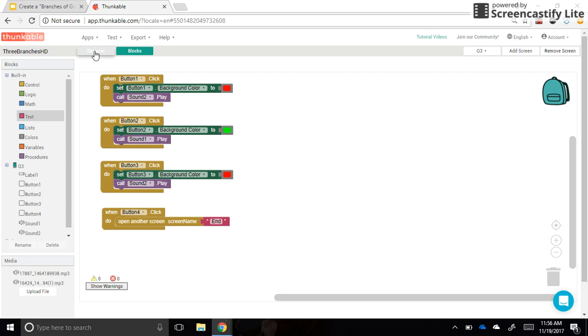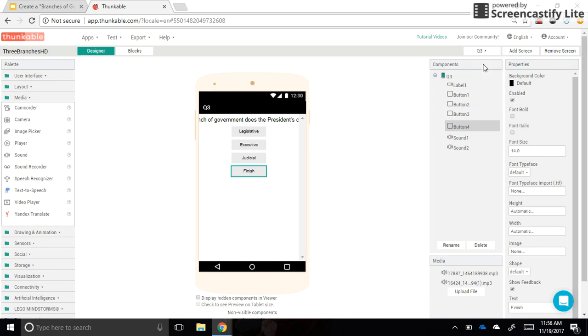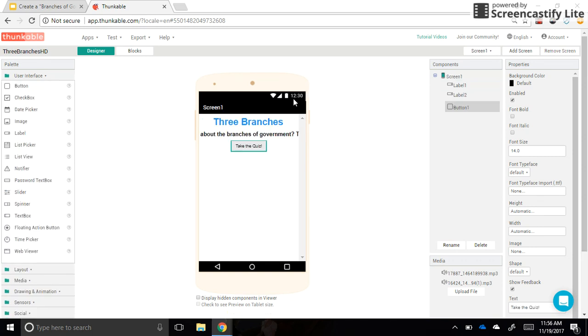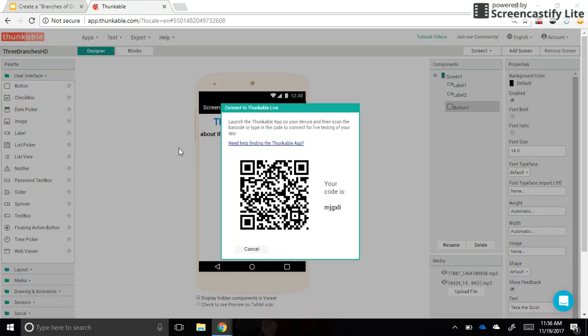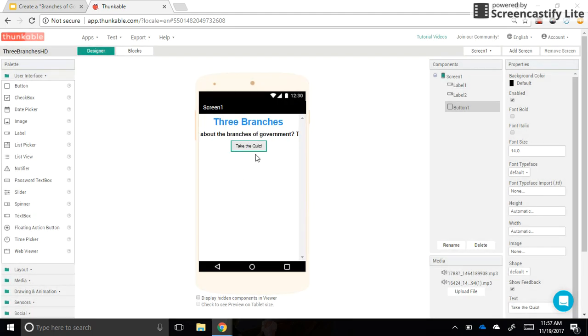And I'm going to go back to the designer view of my first screen so that I'm where the user would start the app normally. So I'm going to bring it all the way back to the beginning right here. And then I go up here to Test and Thunkable Live. When I click that, I get a QR code. So the next step that you need to do is take the tablet and open the Thunkable app, or an Android smartphone, and you click scan the QR code and you just hold it up. You're going to give it 3 or 4, maybe even 5 or 6 seconds to load the app onto your device, and then you'll be able to make changes live.